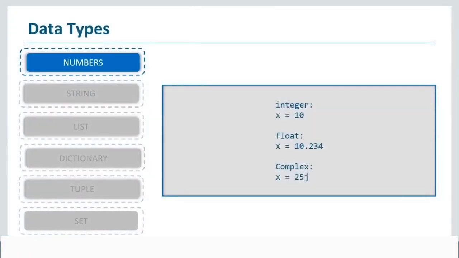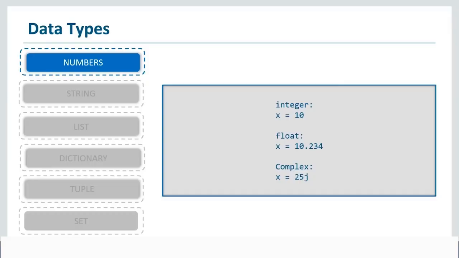Numbers or numerical data types mainly have numerical values. And in numbers also we have 4 different data types. That is integer, float, complex, and boolean. So integer mainly takes the whole number values without any decimal point values. But if I add a decimal point value to a number, it is going to become float. And for complex, we just use j as an imaginary part and add it to the number. For boolean, it only returns a true or a false. So we use boolean for only categorical output.